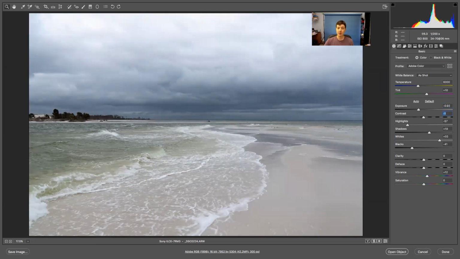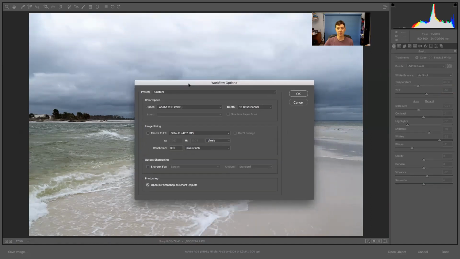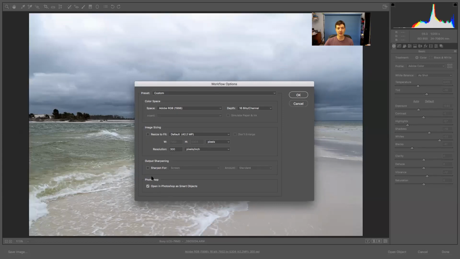And then one thing before we go into Photoshop that's always important to remember is that we come down here to this little text where it says a bunch of information about the image. We click on that and we just want to make sure that in our workflow options, at the bottom it says open in Photoshop as Smart Object.